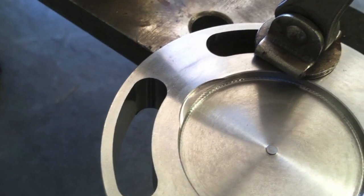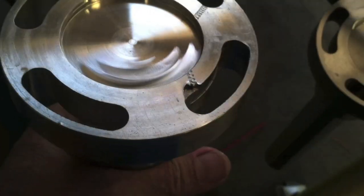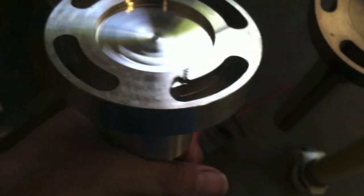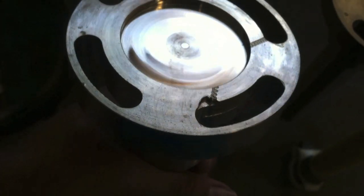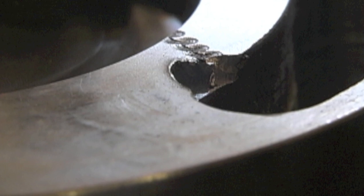That's a misdrilled machine part. The part's otherwise good — there's a lot of time and money already invested — so weld build-up, remachined, part is good. Another side of the same type of part: a runaway tool changer smashed into the machine, but maybe the machinist didn't order enough material to make another part and has to make the delivery right away. If you can touch it up and remachine it, it's just about as good as new and gets the part delivered and everybody's happy instead of mad.